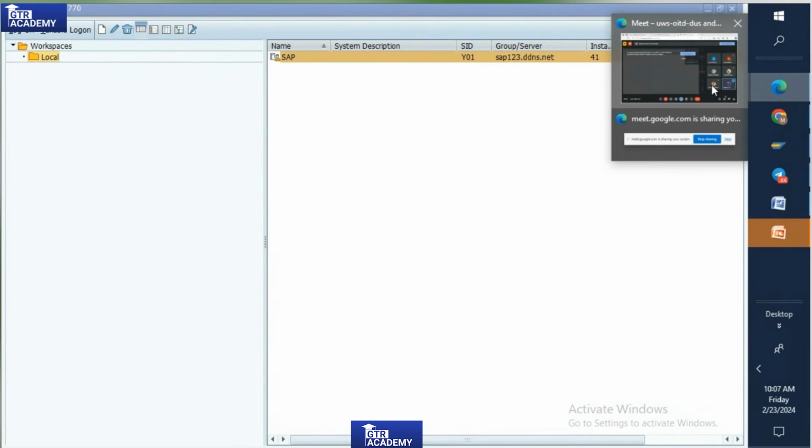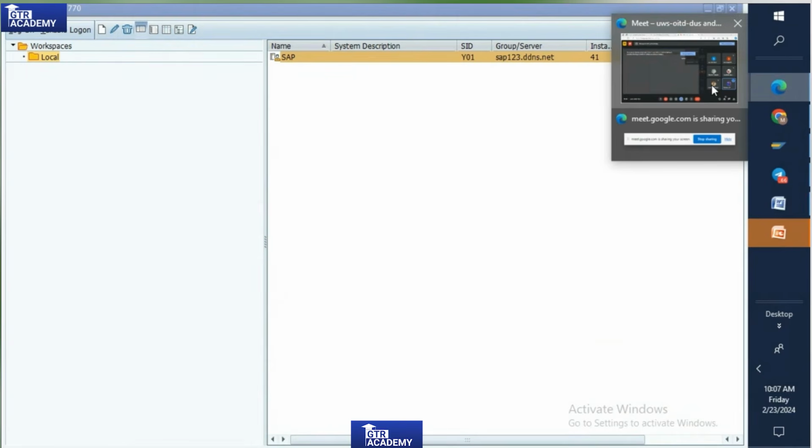This is for the material master. Still, so many data are there in material master, but this is sufficient for the material master. What is the last one? MAKT, material master descriptions.